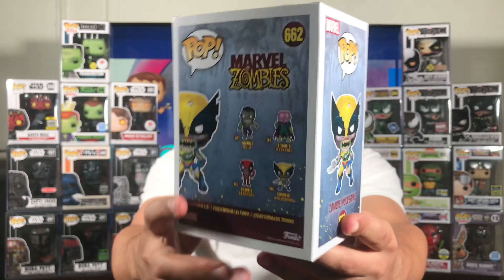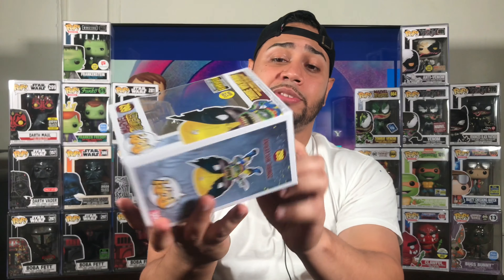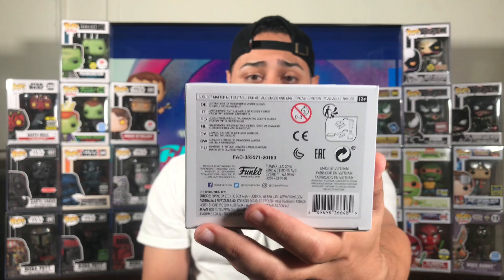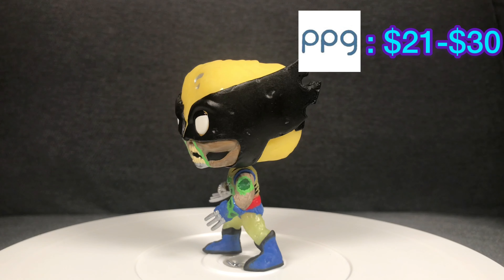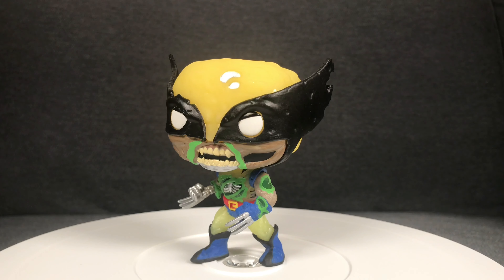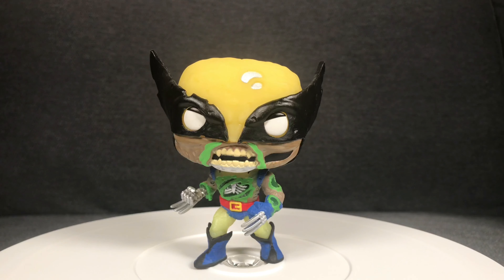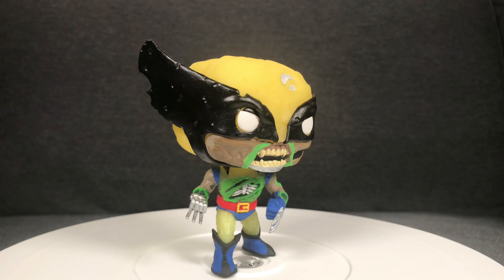Getting this from Collector's Cave — boxes in mint condition, no damage on top, no damage on the bottom, factory code right there on the bottom. I had to get this. I'm trying to get all the hot ones, and this pop — the details on this, the glow is great. Obviously it's Wolverine — what I like about this is that the glow is around his adamantium from around his jaw, his chest, his arms. The glow is fire. So I'm happy with this pop.